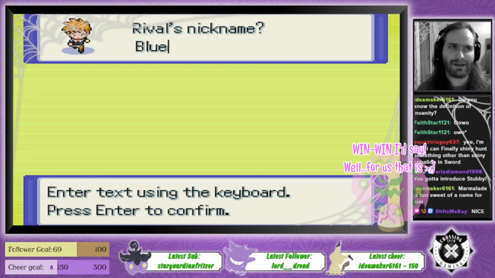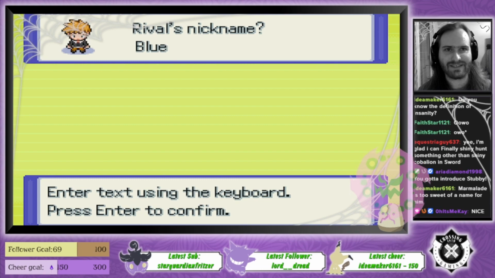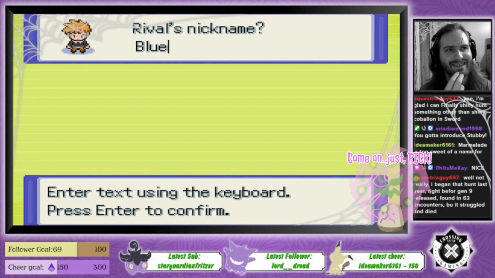And yes, Idea Maker, you're right. Marmalade is too sweet a name for him, so we'll have to think of something else. So what is a much better name for him? We gotta think, guys. What should we do? What should we name my rival? I don't know why, he looks like a Nick.